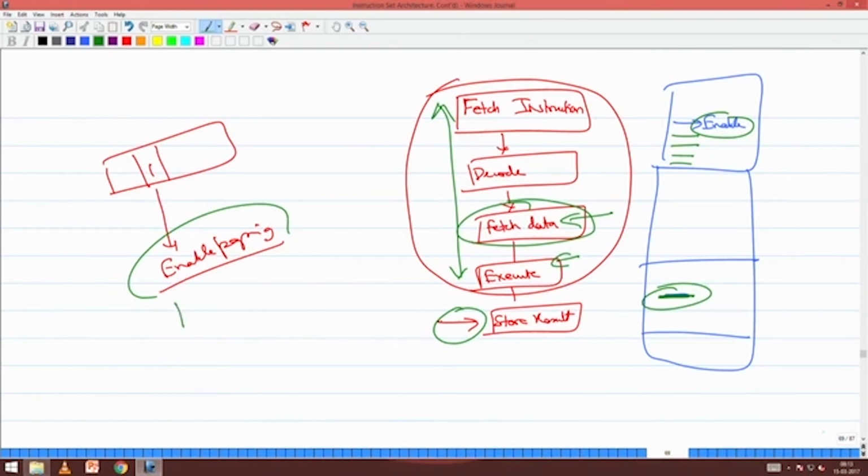So the pipeline has to be flushed while I enable paging. It is not just flushing the pipeline. Please understand, I should also reload my PC, my program counter, so that after this is over, the next virtual address is given. I have to subtract the number of instructions that I have fetched.